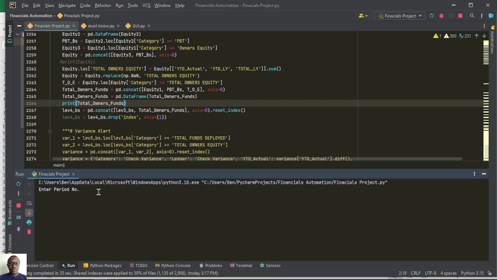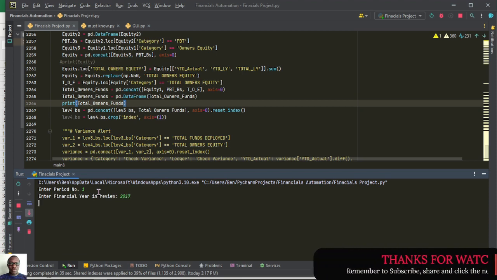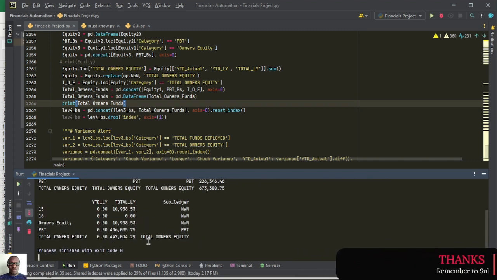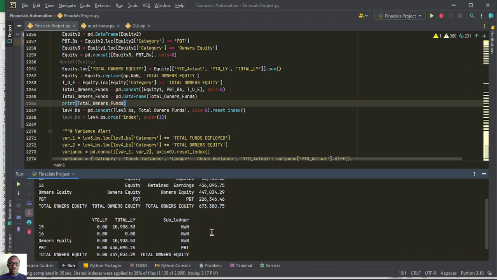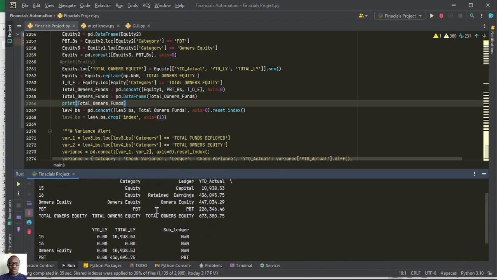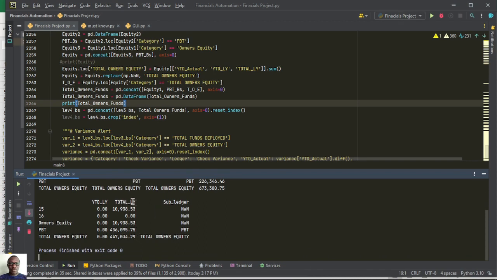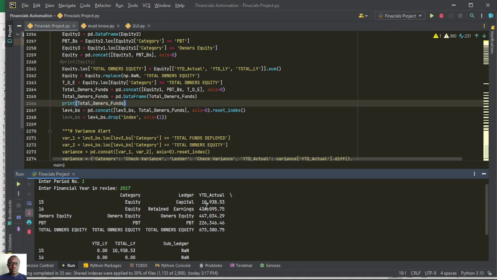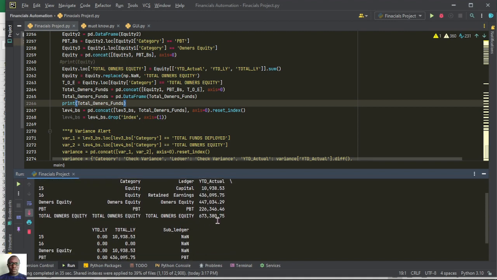Before we concatenate, so this is 2017. We have 447,034 as total owners equity. So this is for total last year, and then for the current year we have 380.75.